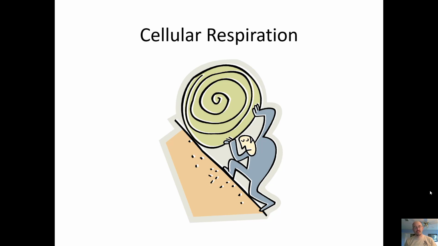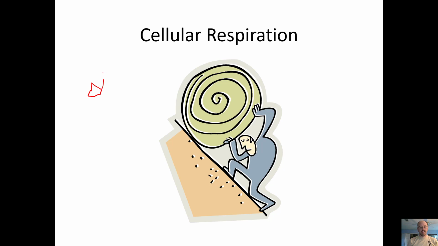Welcome to the first lecture on cellular respiration. Cellular respiration is the process by which we take food and we make ATP. And we've already talked about ATP, adenosine triphosphate, which you should be able to draw, of course. You have a sugar, which I'm going to draw horribly here.